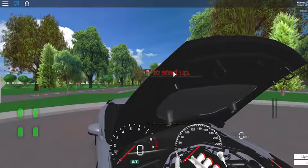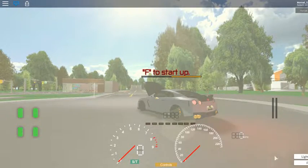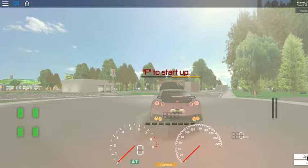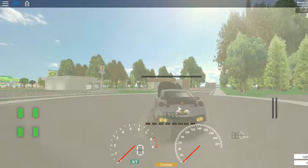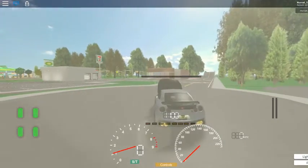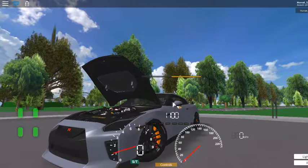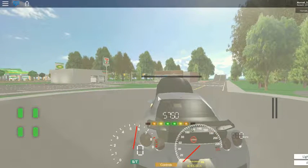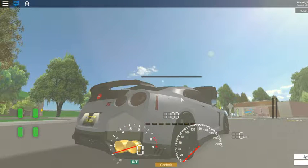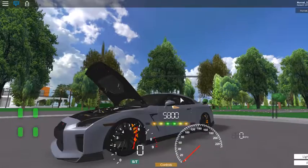We'll fire it up for you guys so you can have a hero rev and have a few moments to listen to this beauty of a car. Let me turn the lights off here and turn the volume down so that it doesn't blow your hearing. It's got a realistic idle, and I put in a more realistic sound. It'll have a more realistic backfire as well. Right now this is just a preview — I'll make more update videos on this car as well as other cars.